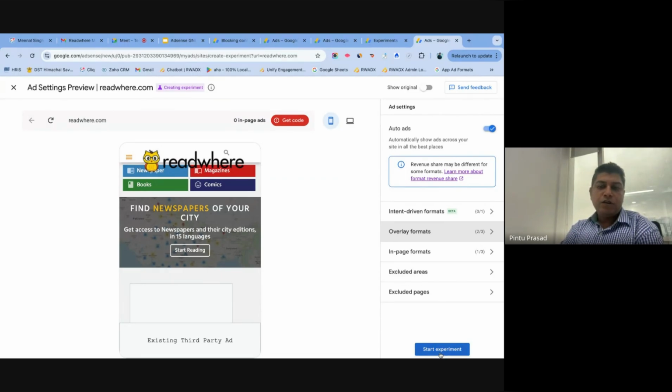And I just need to click on start experiment, and it will start rendering the experiment that I have set up for a specific period of time. And then you'll have an option whether you want to continue with the result that you got, or you want to stay away from the kind of result that you are getting.